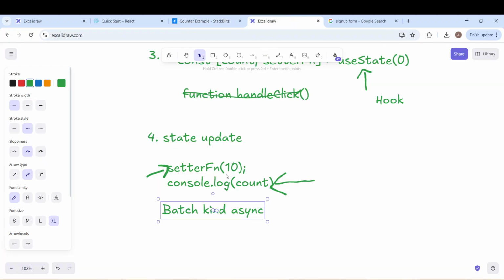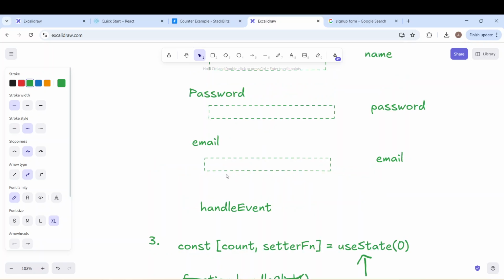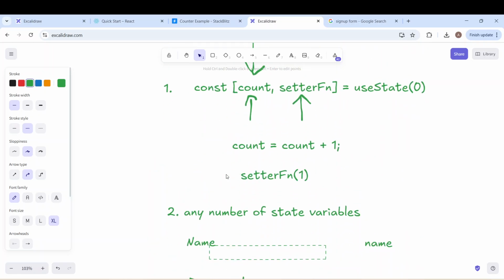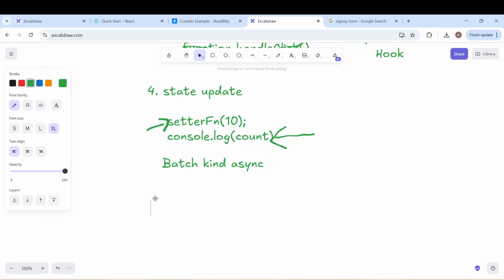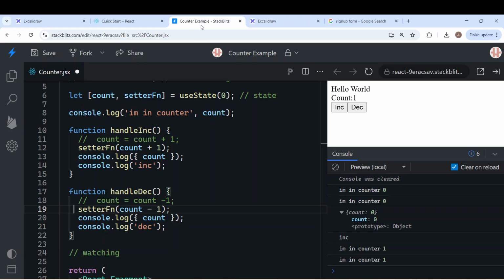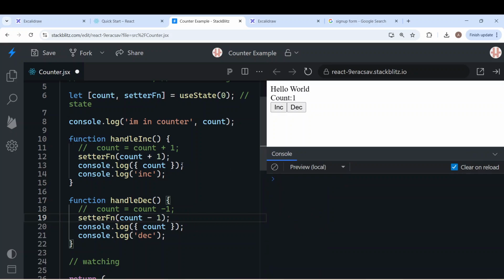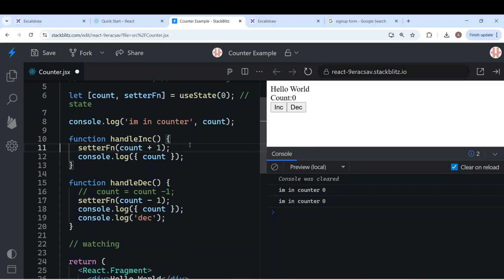So like this, there are a lot of points to remember about state. I know that in some time you will get familiar with all the syntax, but these are some of the things you should keep in mind. And the list is not done yet. I have a few more things to talk about. I'll give you all the examples so that you don't forget it. Next, let me tell you the next thing with an example only. Let's say I'm incrementing count. This is one time, correct? Just to make things easy for you.